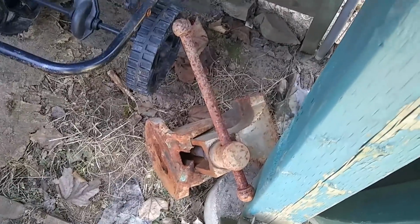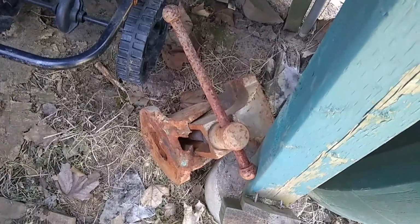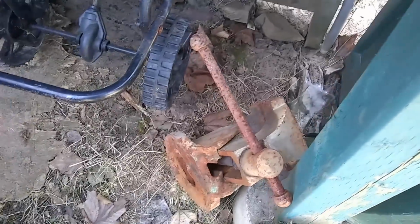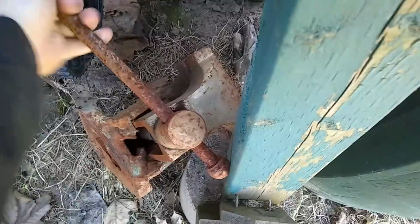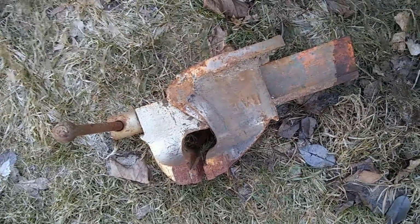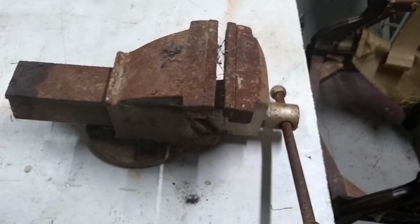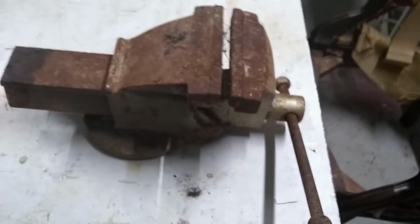Alright, so for my very first project, I want to start with this. Now I need a vise, and just so happens, oh, it's stuck. There has been one sitting here all along. So, let's go get it in the workshop, clean it up. So here it is in a little bit better light.